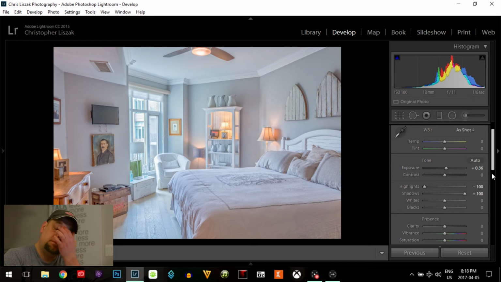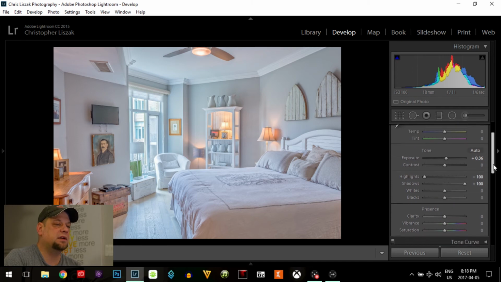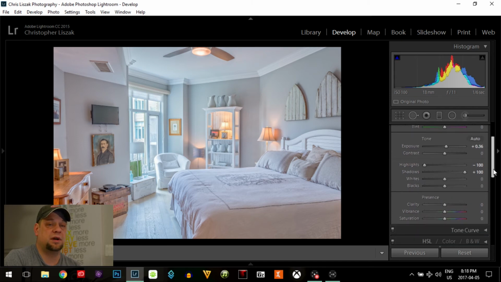Now, when I shot this condo on my camera, it's always set to neutral colors. It's not set to vivid, it's not even set to standard, it's set at neutral, so that when I go into programs like this, I can bring up or down the saturation by hand. So because it's at neutral and I want to make everything pop, I'll bring up the saturation, but I'll probably bring it around 20. Looks pretty good.